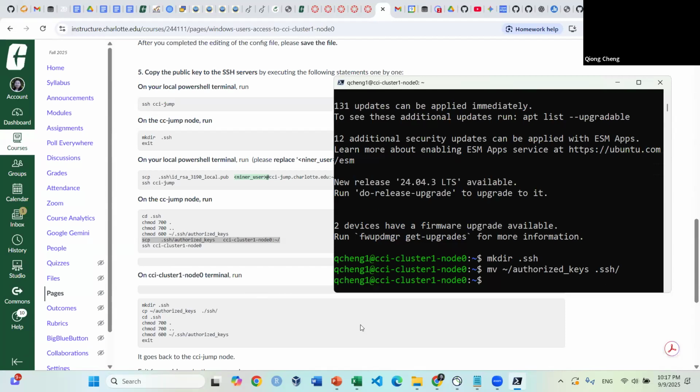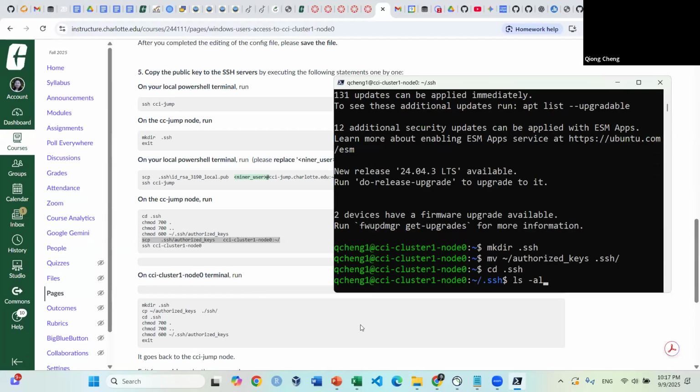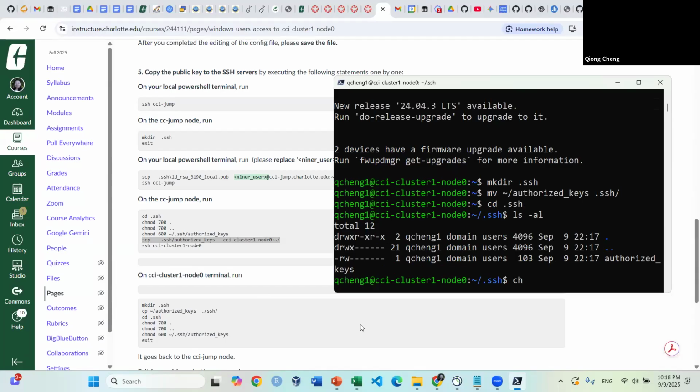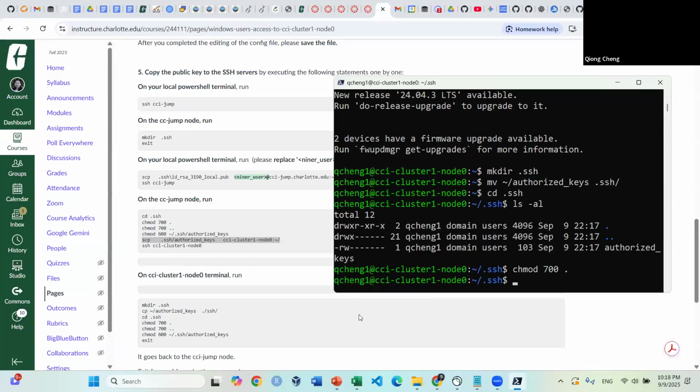And then we need to cd into .ssh and take a look at what you have. And we need to change the mode to be 600 for the content in our folder. And once we finish this one, our job is done, and we can exit.